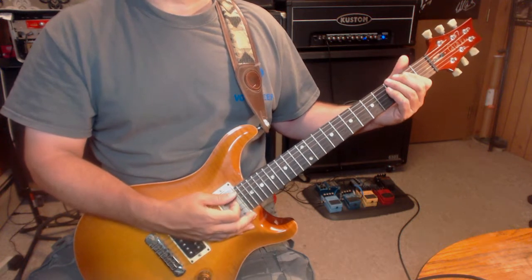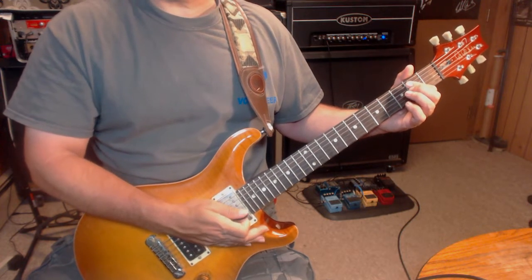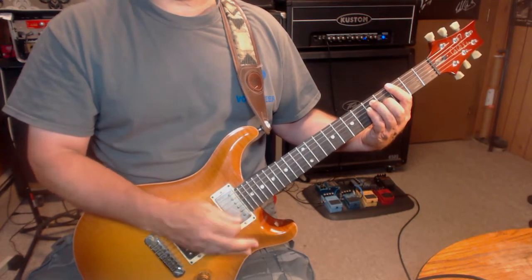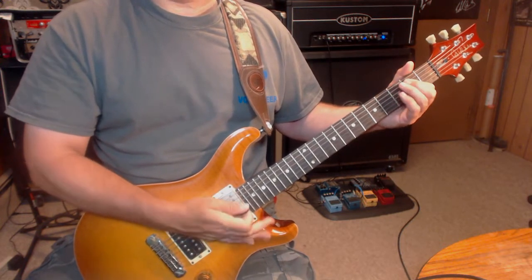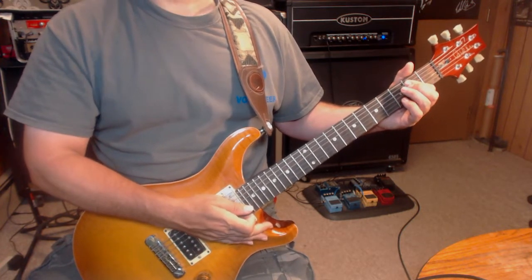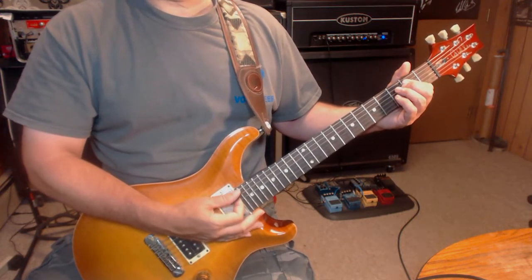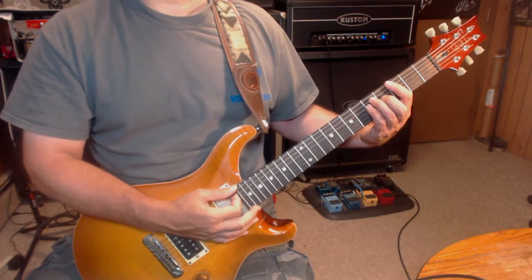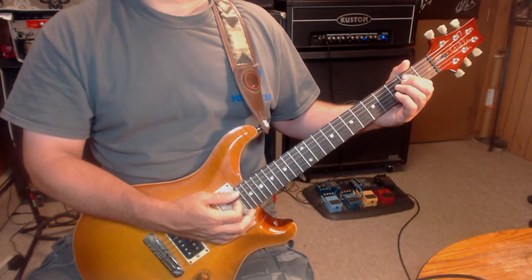It's supposed to have one full beat. So this is 1, and you hold it all the way up to beat 2, and you stop it dead on beat 2. 1, 2, 3, and 4, and. You don't want to do it quick. It has to be dead on beat 2. And then from there, you want to hold that till you hit beat 3, and when you go to beat 3, it's going to be 3 and 4 and, because you're playing some eighth notes. So make sure you work on that.